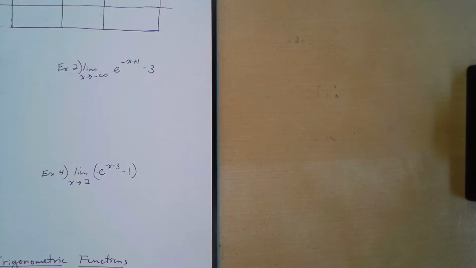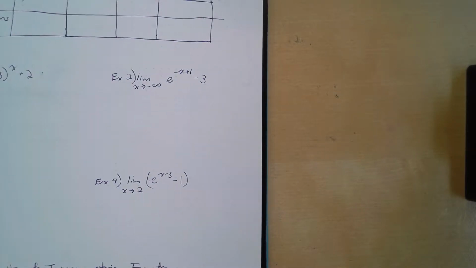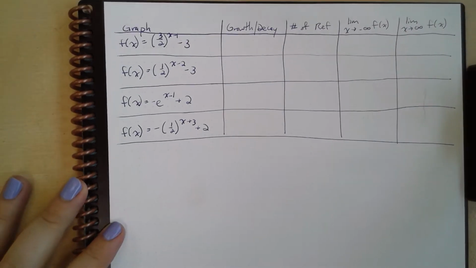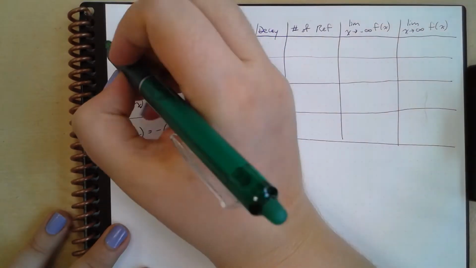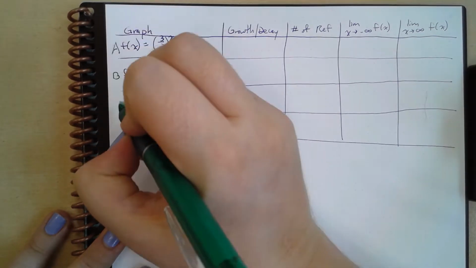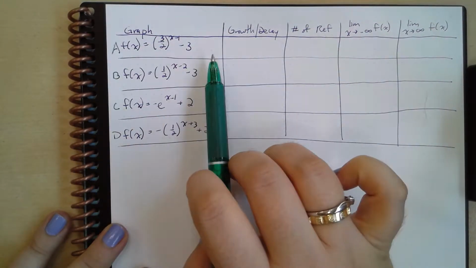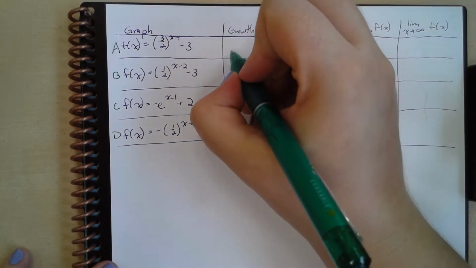Okay, so let's summarize some of this in a graph here. I'm going to switch over pages. I'm a little bit out of order, but hopefully you can forgive me. So if you go back and look at those graphs, that first graph we did, letter A, this was letter A, this was letter B, C, and D. This first graph, it had growth.